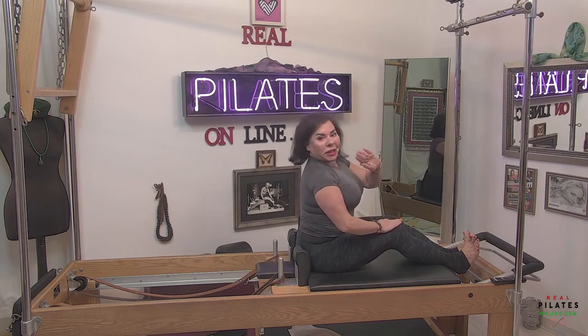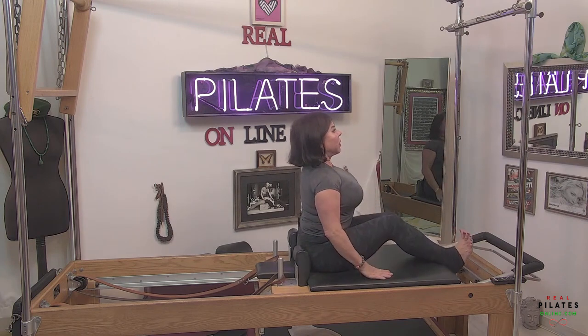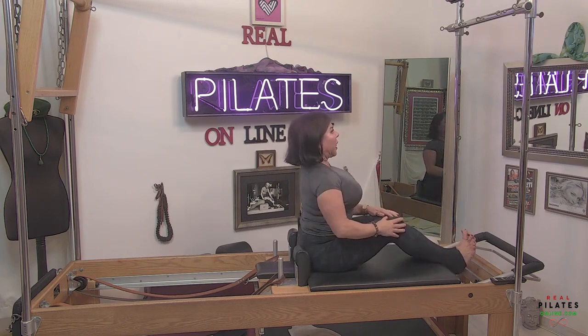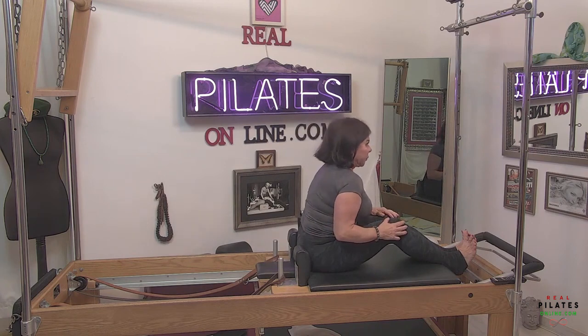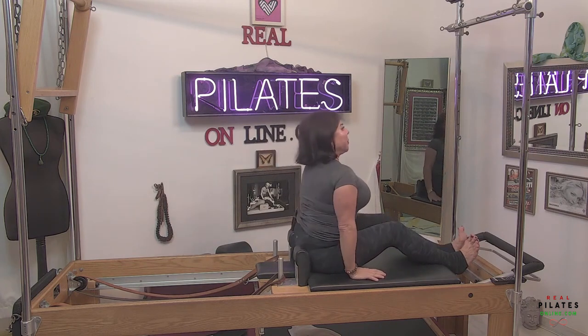Now, if your back is tight because you're sitting all day, and I get it, I want you to bend the knees as much as it takes. Here's your priority. It's the ass, the shoulder, and the head. Try not to slump forward or lean backwards. You got it? All right.